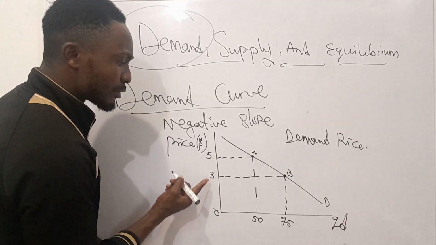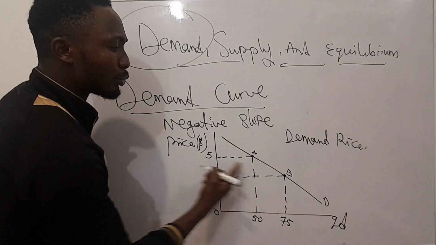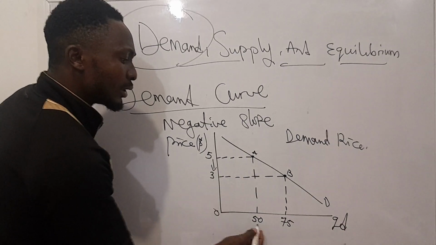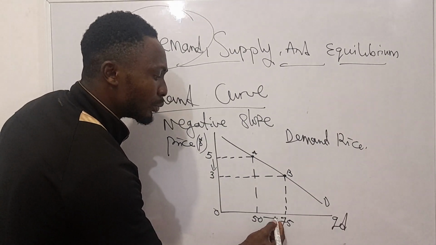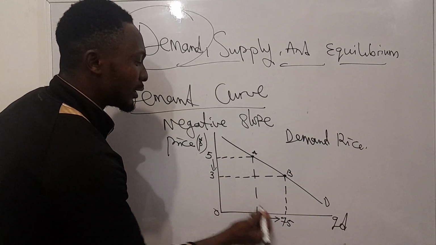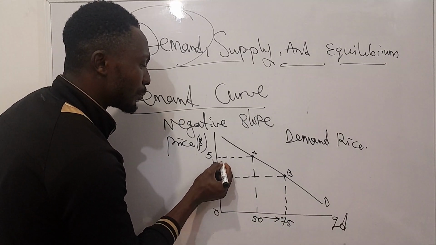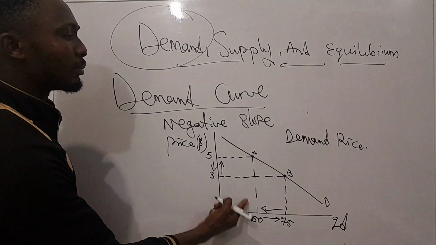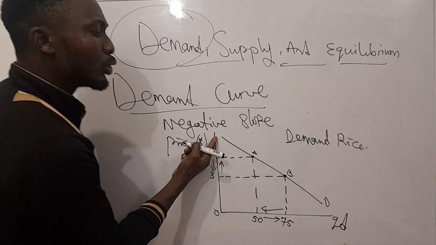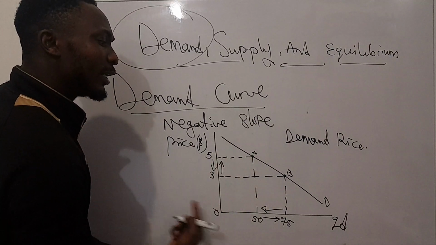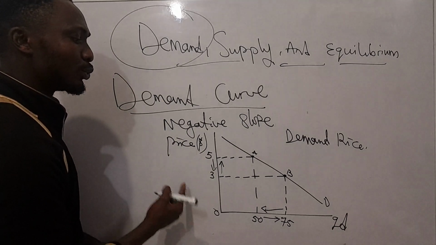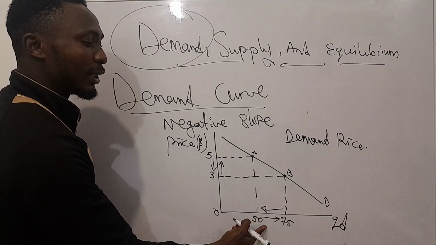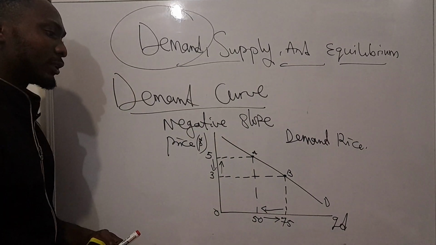As we can see from the diagram, the demand curve slopes downward from left to right, which indicates that as the price of the product goes down, the quantity demanded by the consumer goes up. On the flip side, as the price goes up, the quantity demanded goes down. So this is what we mean by the negative slope, because it slopes downward, telling us about the negative relationship between the price of a product and the quantity demanded of that product. So here we have it, the demand curve.